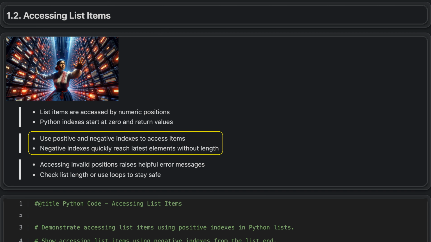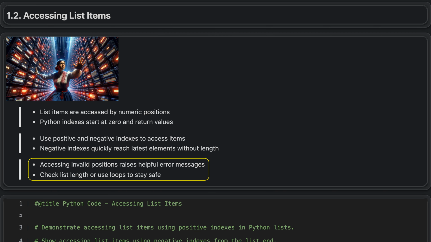This lets you work with elements flexibly without knowing the list's length, such as getting the first sensor reading with a positive index and the latest reading with a -1. In a similar way, a customer order system can quickly fetch the most recent order using a negative index. Understanding both forward and backward indexing gives you precise control over which list elements you access.